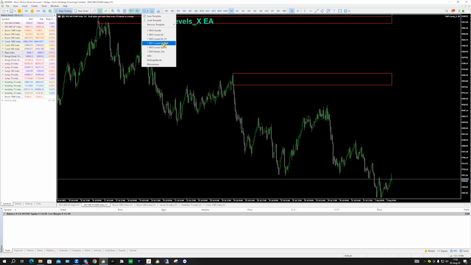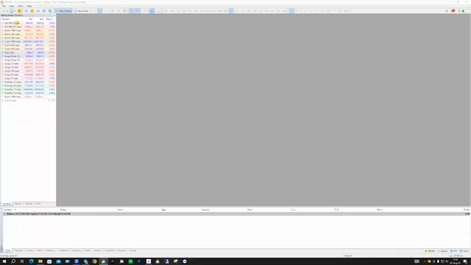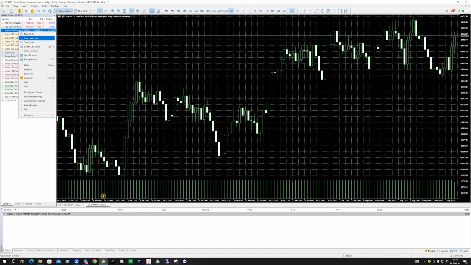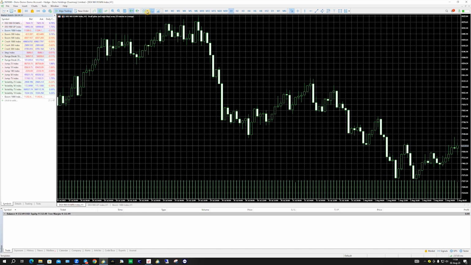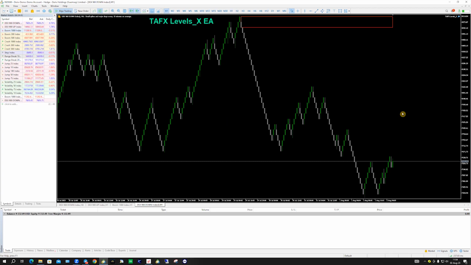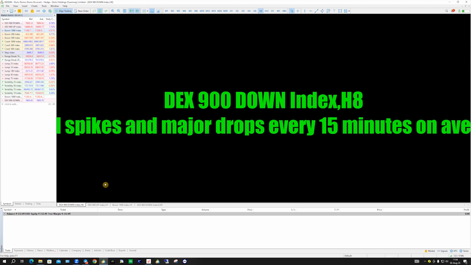It is the TFX levels Renko. So when we talk about the TFX Renko, let me delete these ones. For instance, if this is what I'm working with, whether it is Boom, it is very simple. You just go here and select the Renko file. By clicking the Renko file, it will create a Renko chart, and the confirmation will come from this big time frame also. Let's say, for instance, this is the 8 hours time frame.